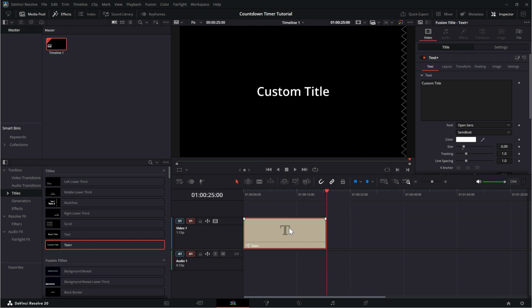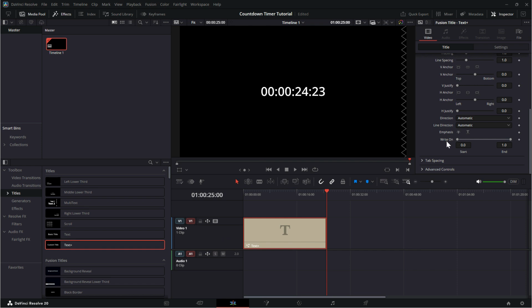Now, when I click on this, in the Inspector panel, I will have all of the properties, and I can right-click on the box and select Timecode. This will set up the timecode that we will use. Now if I scroll down a little bit, you can see we have a write-on, start, and end. This basically will cover off the parts of the timecode that I don't necessarily want to be visible. In this case, I think I'll knock this down to here so that you can see the seconds and the milliseconds.